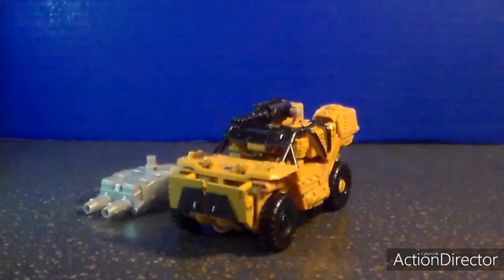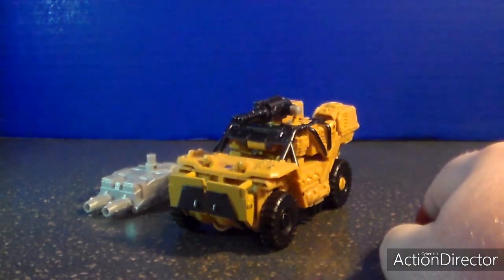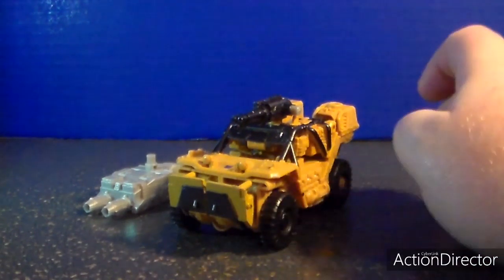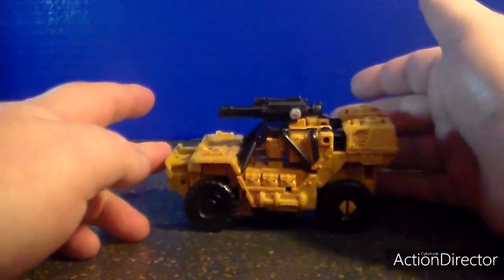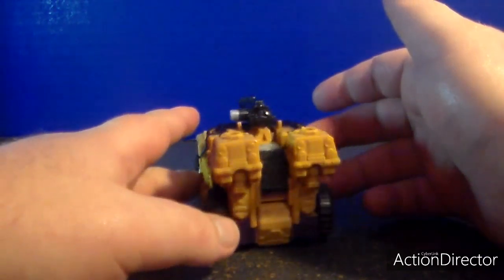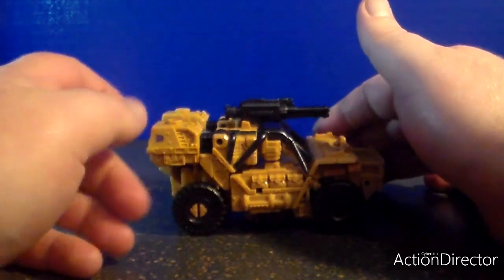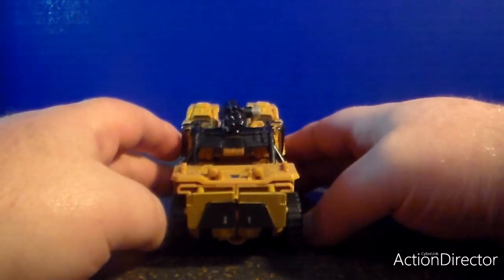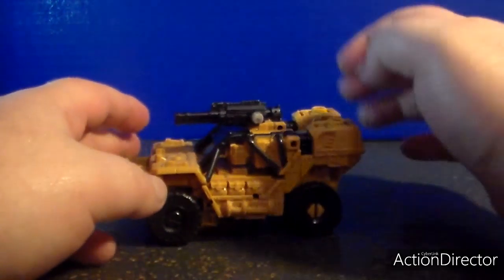Next, it is Swindle. Everybody's favorite con artist. Well, at least one's favorite, but anyway, he is a repaint retool of Rook. So he looks very Jeepish. Matter of fact, he was repainted and retooled as Hound, which is kind of funny. Very funny that he was repainted and retooled as an Autobot Jeep. Okay, very interesting. Humvee Jeep, whatever he is.